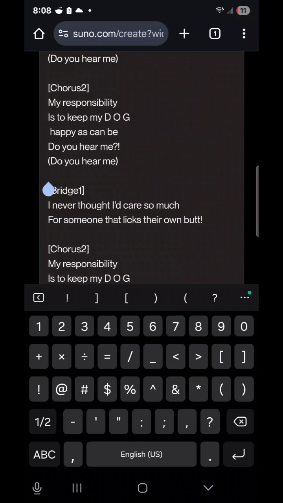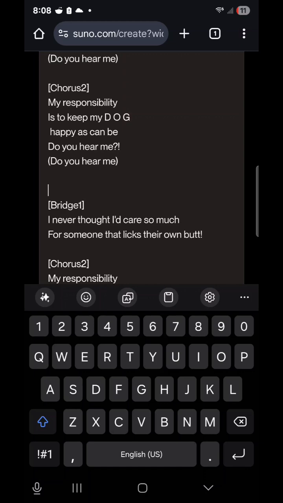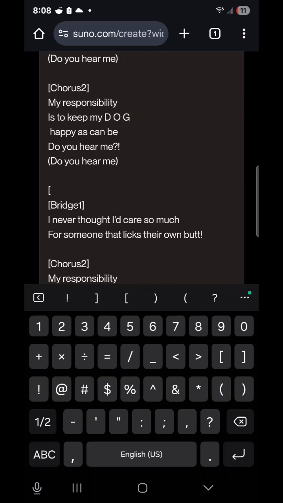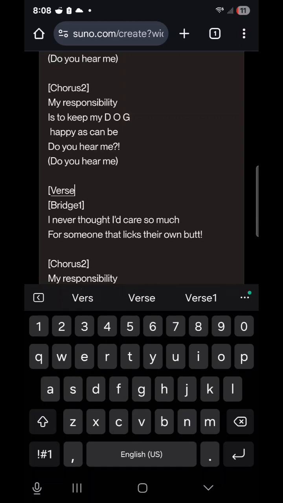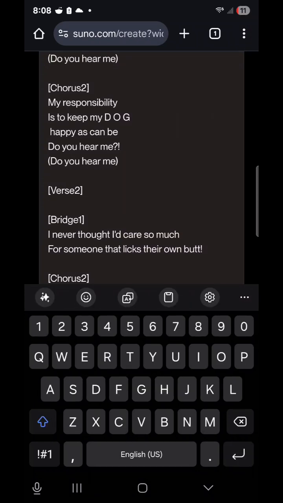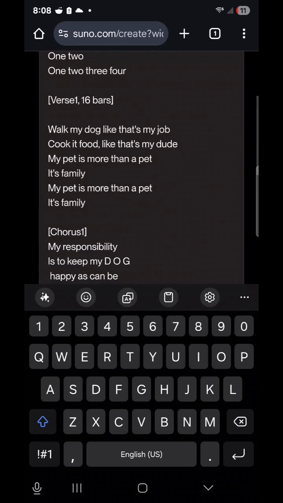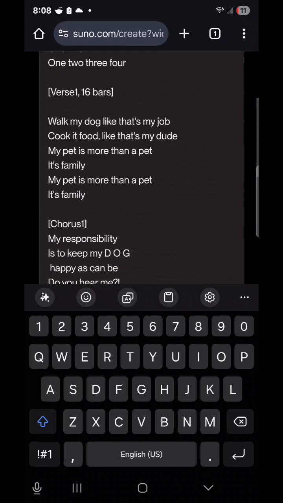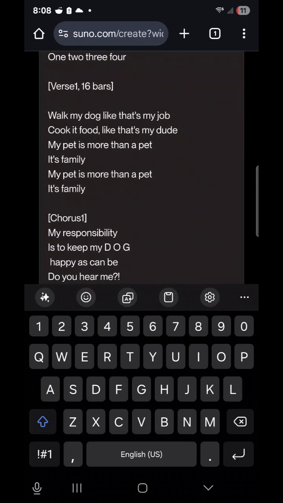Alright, now let's do a verse here. Another verse. And you want there to be similar syllables as in the first verse. Walk my dog like that's my job. 1, 2, 3, 4, 5, 6, 7.